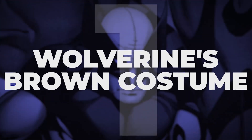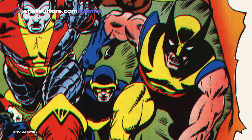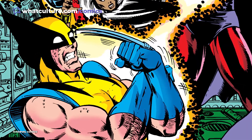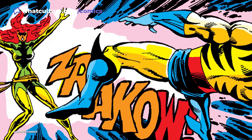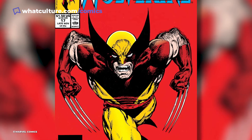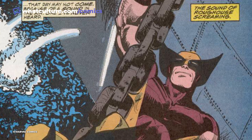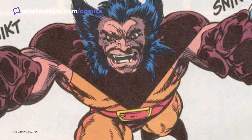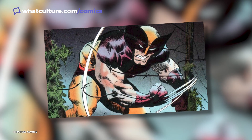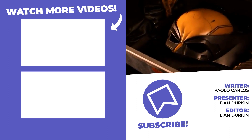Number 1: Wolverine's brown costume. Initially a one-time foe for the Incredible Hulk, James Howlett, better known as Wolverine, joined the X-Men in the 70s. He eventually became one of the fans' favourite characters in the series, even gaining solo titles. Despite this, his earlier outfits had him sport bright yellow and blue colours which, despite being well designed, didn't seem to fit with the character all that well. Then along came artist John Byrne, who decided to give Logan a brand new look, giving him a more muted colour scheme as he wore a brown and tan costume. This redesign gave Wolverine a much darker appearance, which fit the character a lot more than the bright yellow that came before it. And while Wolverine would later return to his blue and yellow colours, this redesign would remain one of his best looks. Here's hoping that once the character finally makes his MCU debut, he finally gets his iconic mask and costume.